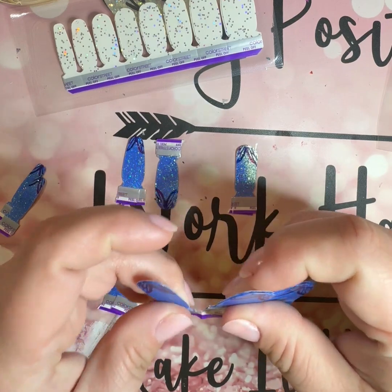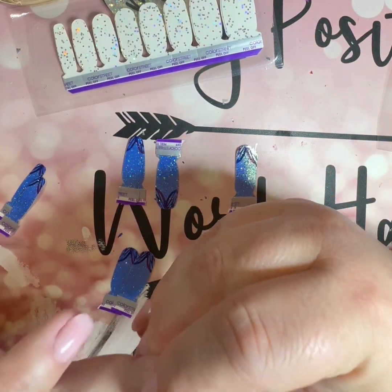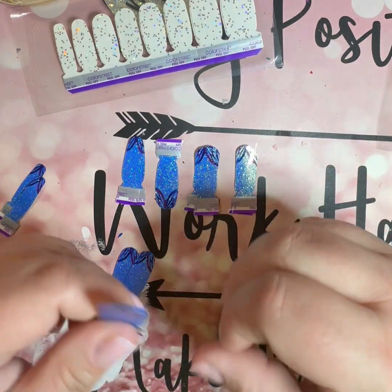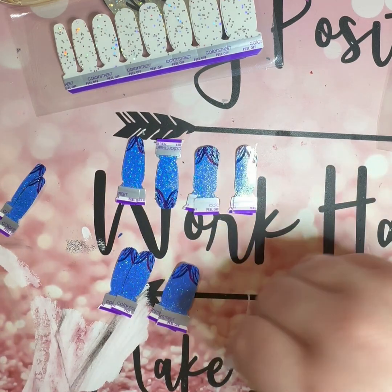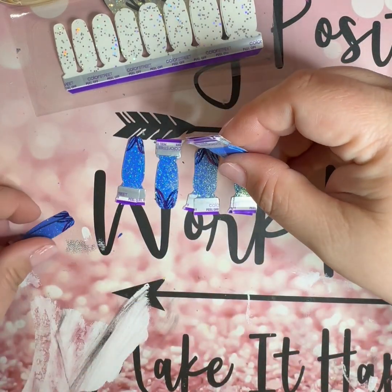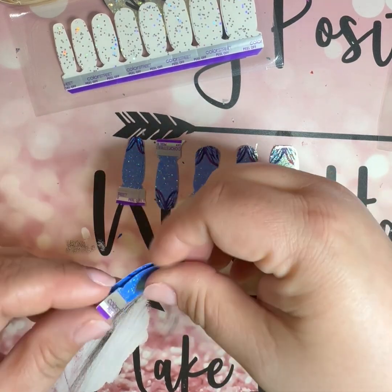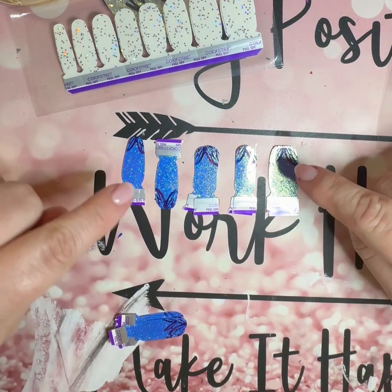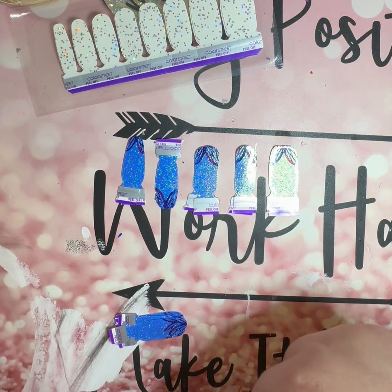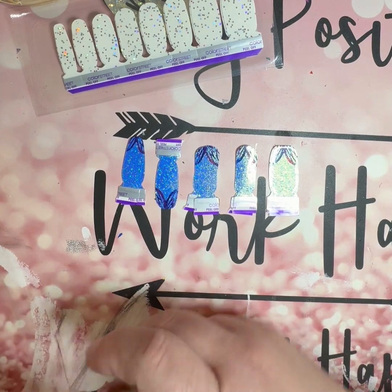So, all right, and then I'm not sure how well that one will do on my middle if it's big enough. Yeah, it is. Okay. And then can we use this for our thumb? Or do we need the big? Let's just use the bigger one because I'm probably not going to use this again, but we'll put these few to the side anyways. Just because it's only on the one end, it's kind of hard. I love the blue color. On these ones that we're just using the tips, I might cut the one side off to keep and use for another mani. I don't know. Because it's such a beautiful blue color. I love it.